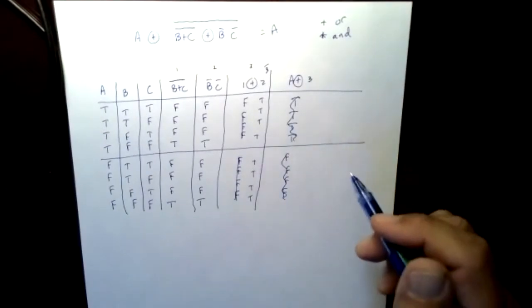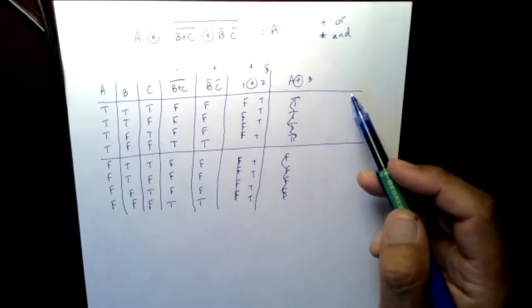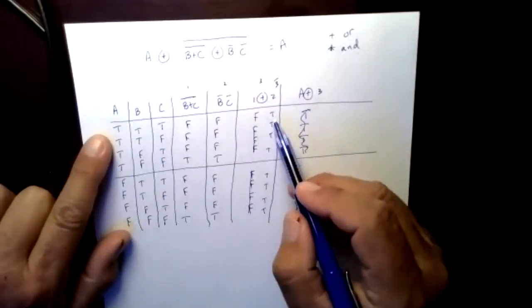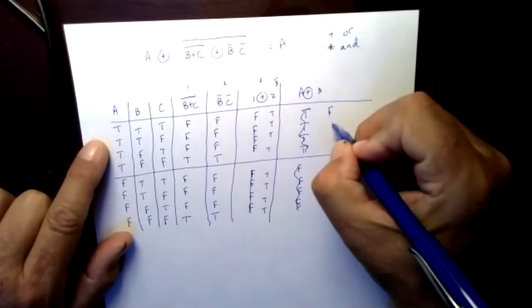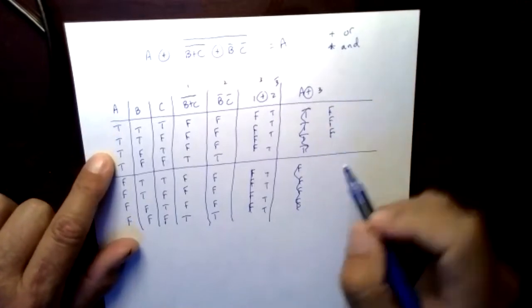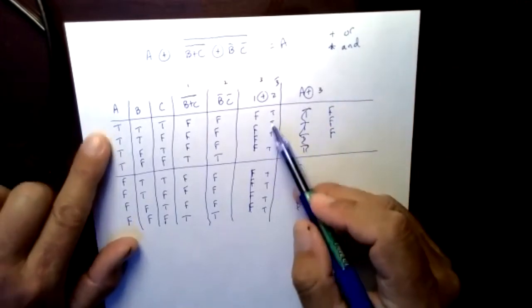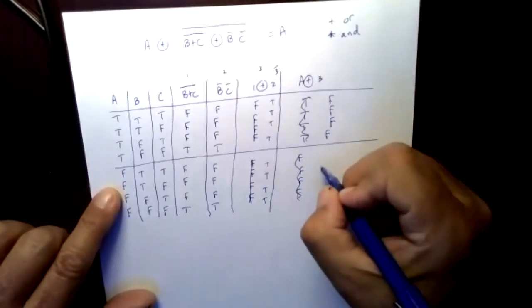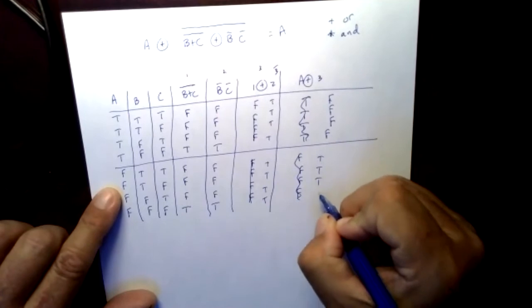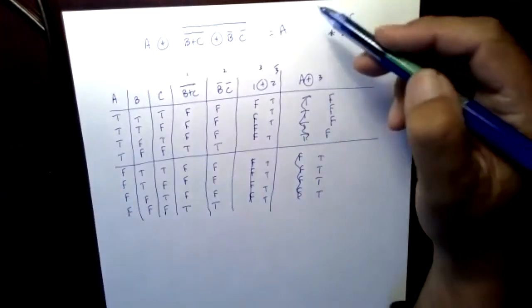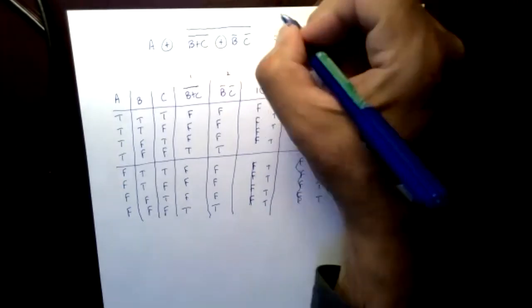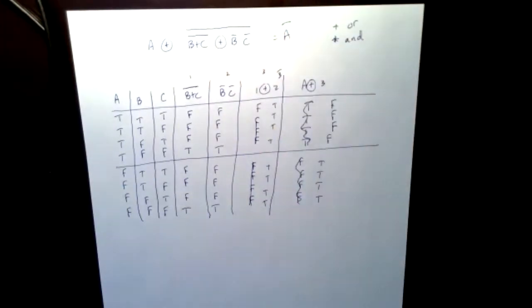So what does that change my fourth column to now? It's A. Exclusive or true or true, that is false, false, false. Okay, because I'm using A and this is false. Now I come down here, one or the other. Yeah, I get true. So what does this actually equal? Not A. Not A, yeah, my bad. Thank you, Digna, good catch.